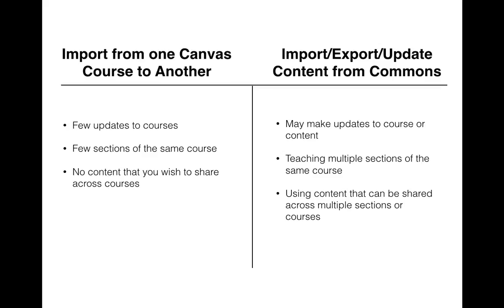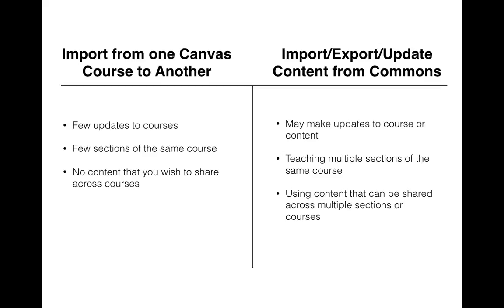Let's talk now instead about where you would probably want to use the Commons. So if you're going to make updates to your course content, and this can either be in the same semester or, just as I said previously, it could be if say I'm teaching a fall Biology 1406 class, I could share it to the Commons and then I could choose to import it into my spring shells from the Commons if I want to. I have that option. Yes, I could do the exact same thing over here on the left with the import from one Canvas course to another, but I could do that with the Commons as well.